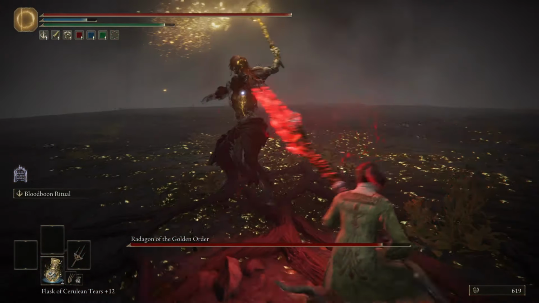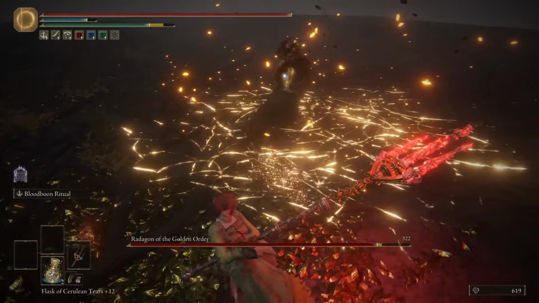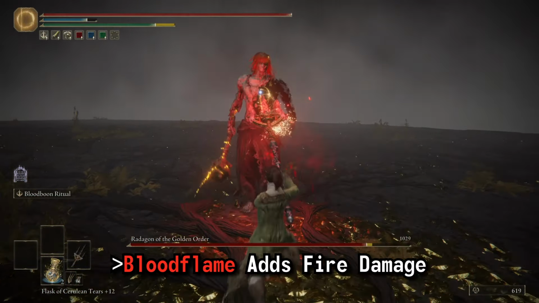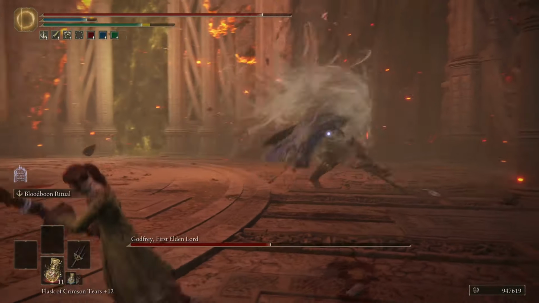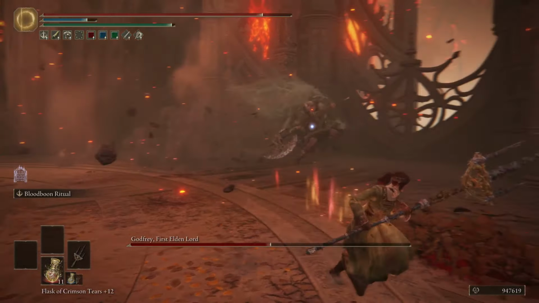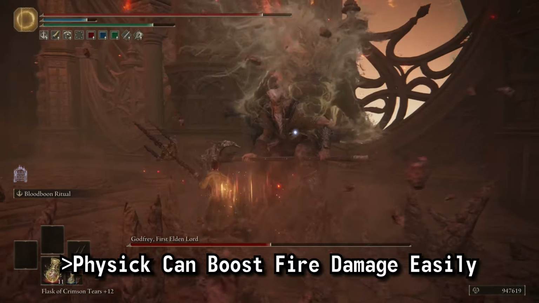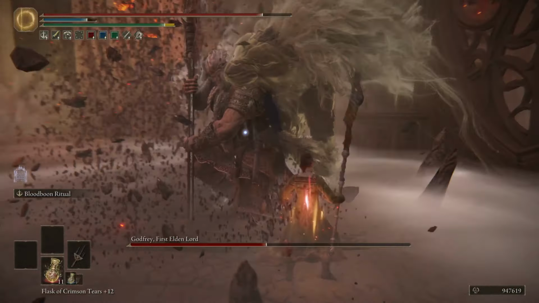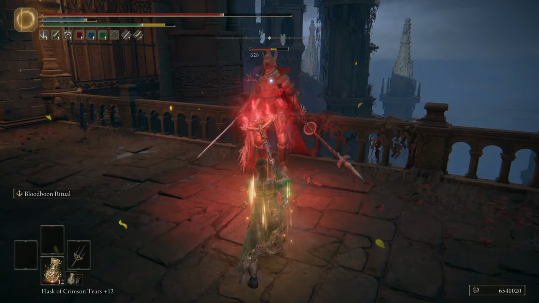For a few seconds after the Ash, Mohgwyn's Sacred Spear has Blood Flame covering the pointy end. This adds even more blood loss and extra fire damage. Luckily for us, this spear already deals fire damage, so we can boost that added and inherent fire damage with our Wondrous Physique. With just the Blood Flame and the Wondrous Physique, we can get a really nice 972 AR. This is without any incantations.